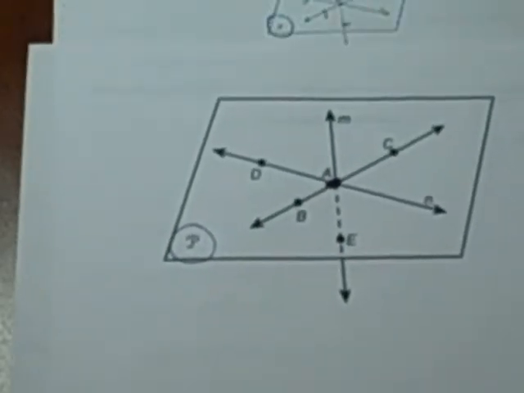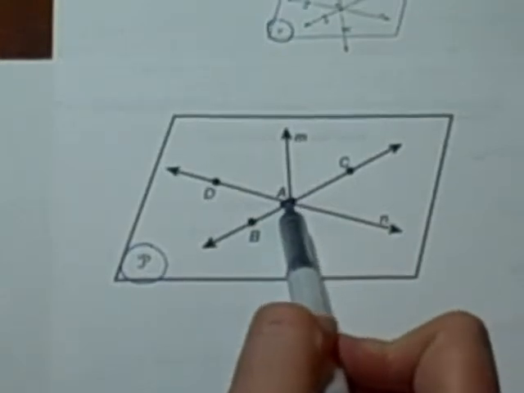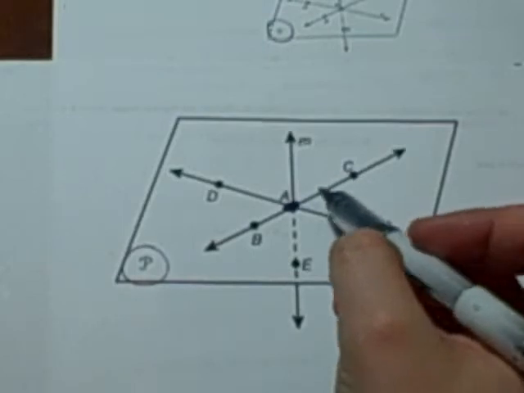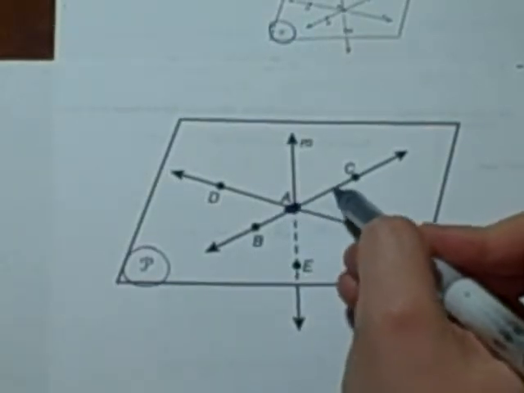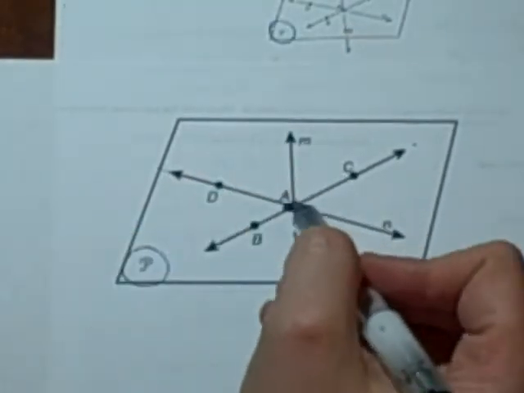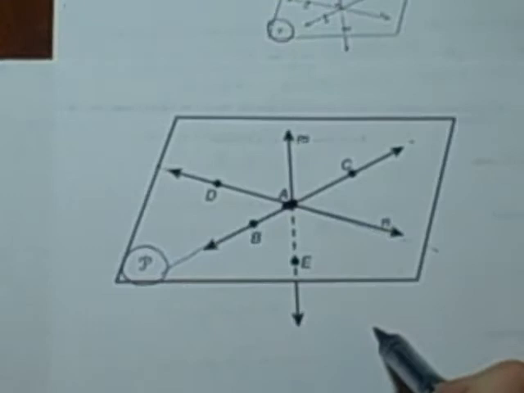And then the last question on this page, and the last question about this diagram, is asking you to name a ray with end point A. Remember, a ray is like a segment that extends in one direction only. So I want somewhere that I can start at point A and then extend on forever. And there's actually 4 different places I could do that. I could go from here in this direction, from here in this direction, from here in this direction, or from here in this direction.